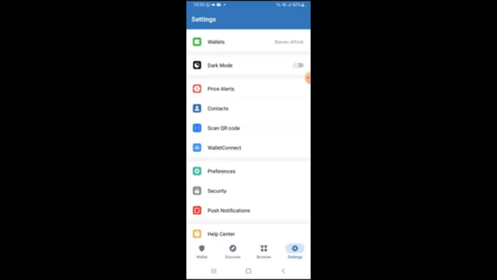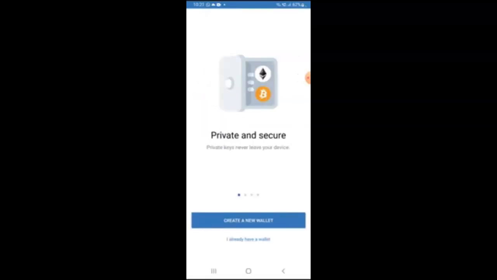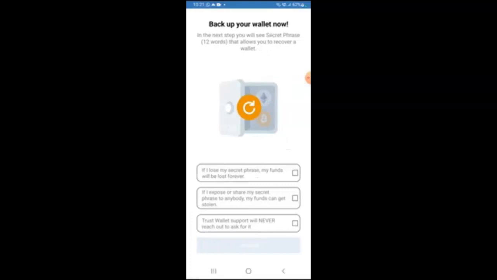Now, what's important is that I wanted to show you the issues of adding another wallet inside your Trust Wallet. If you want to see it again, go up to the top right corner and click on plus. Plus will allow you to go down the bottom here to create a new wallet. This new wallet is going to give you a new secret phrase of 12 words. Those words you've got to make sure you keep in order, in the order of the numbers that have been allocated to you.